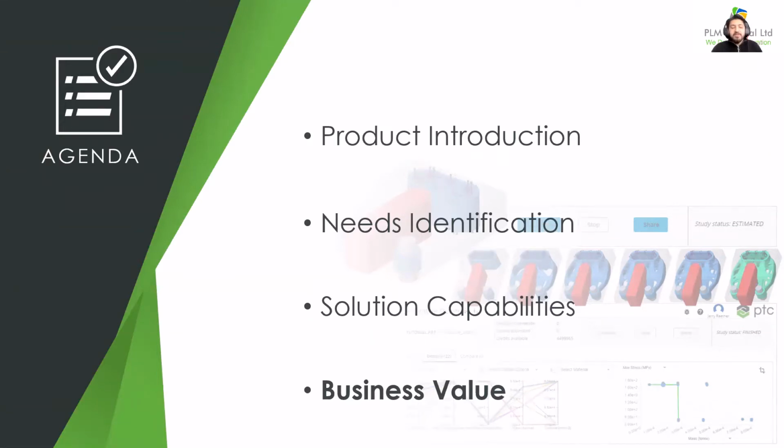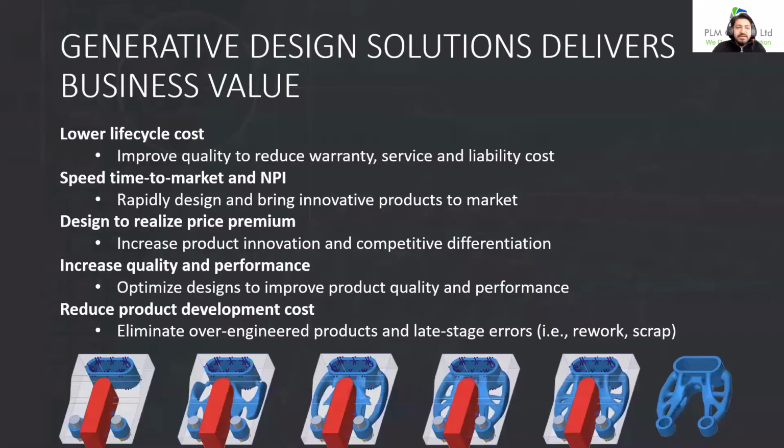Okay, so the next part we move on to is about the business value. What does it bring to your business? There is a lot that generative design can bring. It delivers lower lifecycle costs. We've mentioned this earlier, it speeds the time to market and new product innovation, and it designs to realize price premiums. It increases the quality and performance of your product and reduces the product development costs.